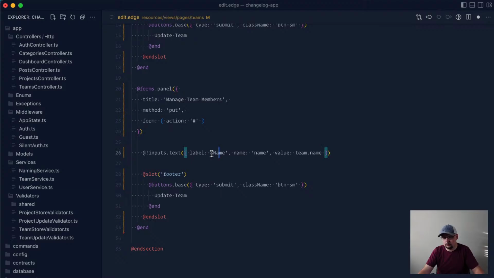And then what we would want is an email. So we'll take in an email here, and this will be the email address of the person that we want to invite. And then we'll kick off an invite email to that person to say, would you like to join this team? And then also give the option to create an account if they don't already have an account within the system. So this would be email here for the name, and there will not be any value going on, so we can just leave that off. And then we can change this to invite member.